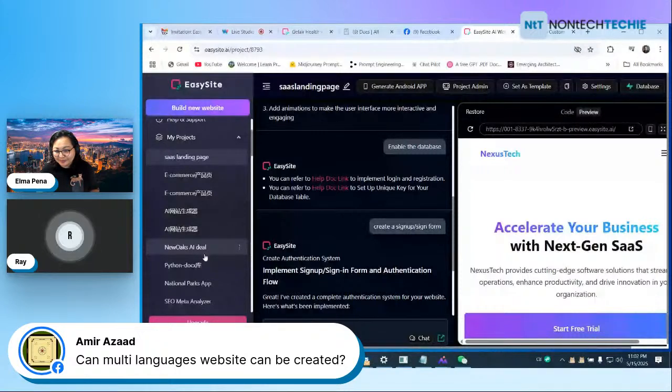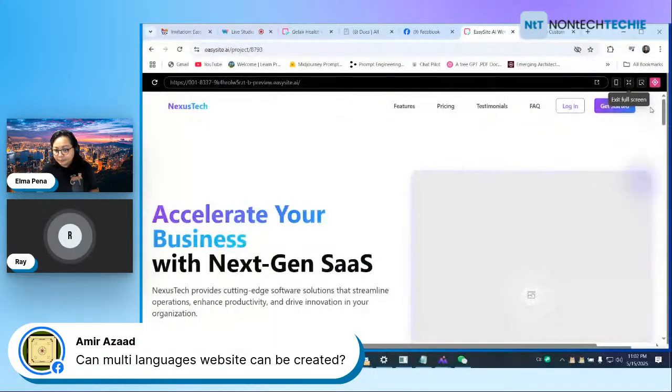Just use AI, say I want this website to be displayed in three languages, Chinese, Malay, and English, for example. Then say, put a switch button on the right corner of the menu so that users can switch language. It will do that right away.